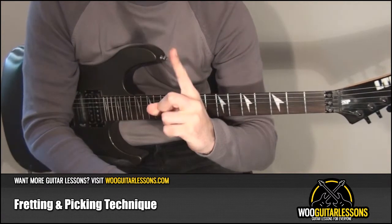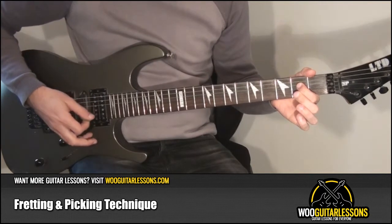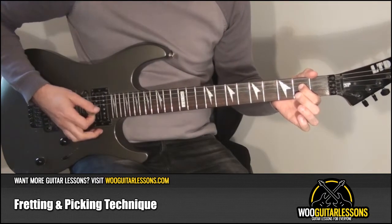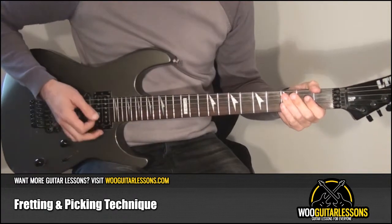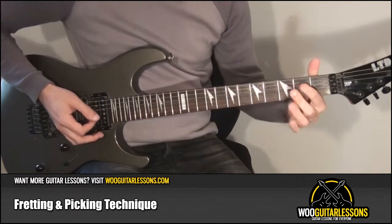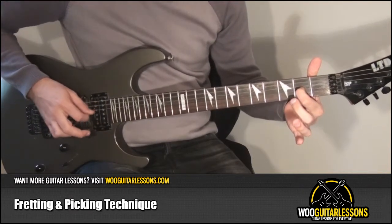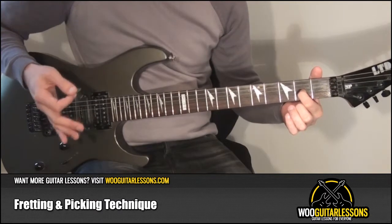If I was to lay my finger down more flat like that, what's going to happen is, hear that? What I'm doing there is, I'm doing it on purpose, but I'm muting some of the notes. They're not really ringing out, are they? If you listen to this, if I pick each string individually, it sounds really nice and clean.